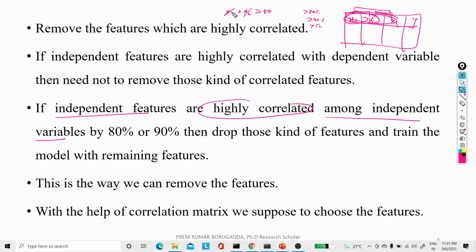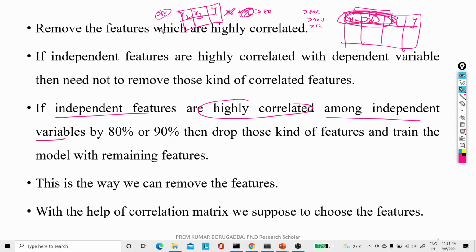Suppose we drop x1 and consider the x2 feature, and take the other variable x3, and use these independent variables to train the model. Among the independent variables, if there is a correlation greater than 80% or 90%, we have to drop any one of the correlated features.